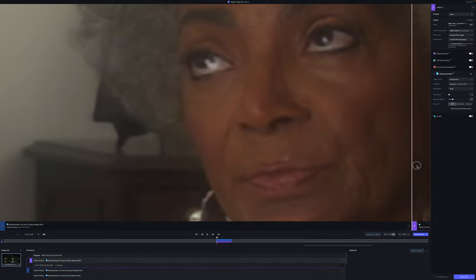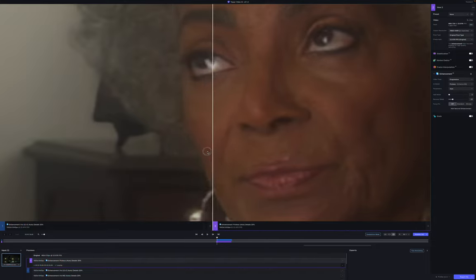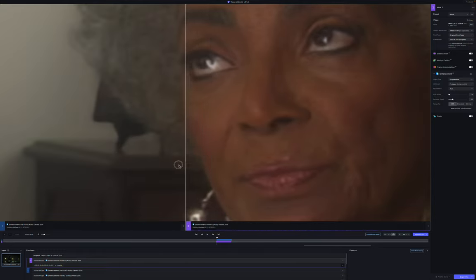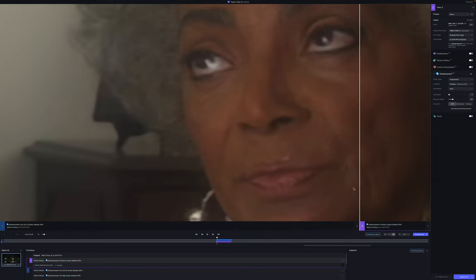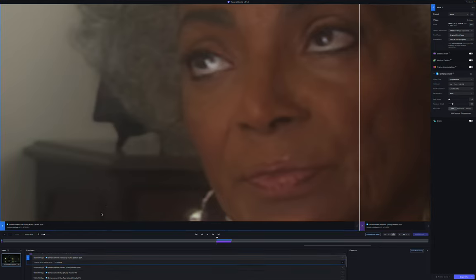One of the reasons I want the detail is because I know I can always clean up the noise later. I can do a single pass, either when I get it into DaVinci Resolve with their noise correction, which is what I have been doing, because I wind up with an extremely clean image, or I can do it in Nix. So anyway, I'm going to say that I'm liking the Proteus better than the Iris LQ.